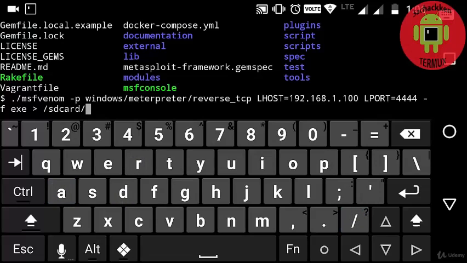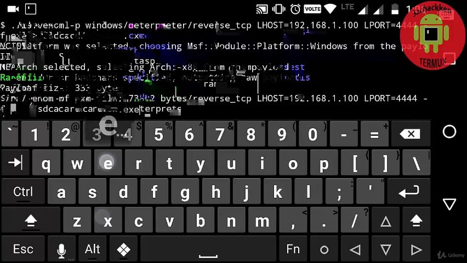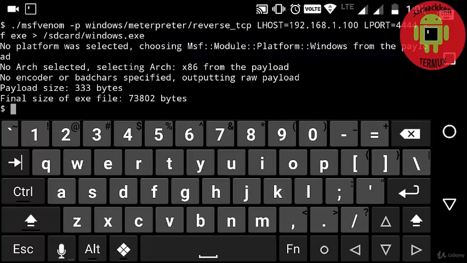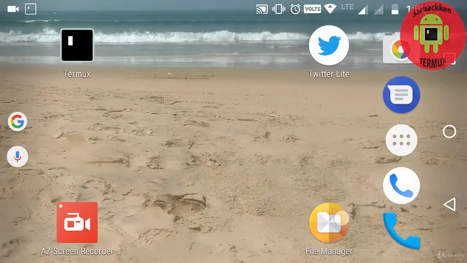Next, -f exe, giving the path to store my exe file, /sdcard/windows.exe. It's going to create a payload. Okay, now it has created a payload with the name of windows.exe and the file size is 73802 bytes.